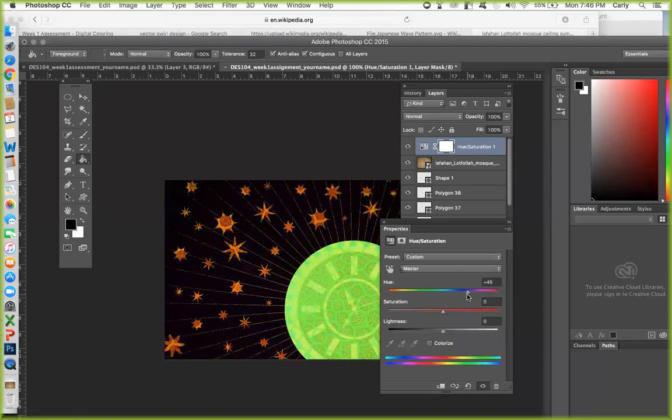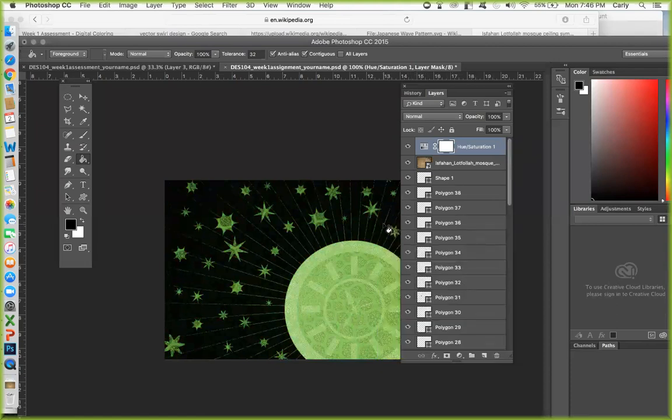Isn't that cool? You can also click on the colorize option. And you can make the whole design monochromatic, which means it's all going to be just one color. So that's something else that you're welcome to play with.